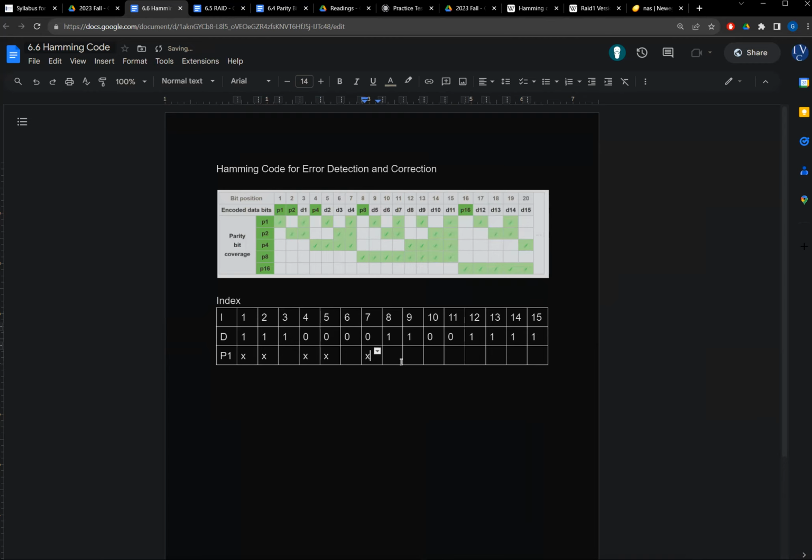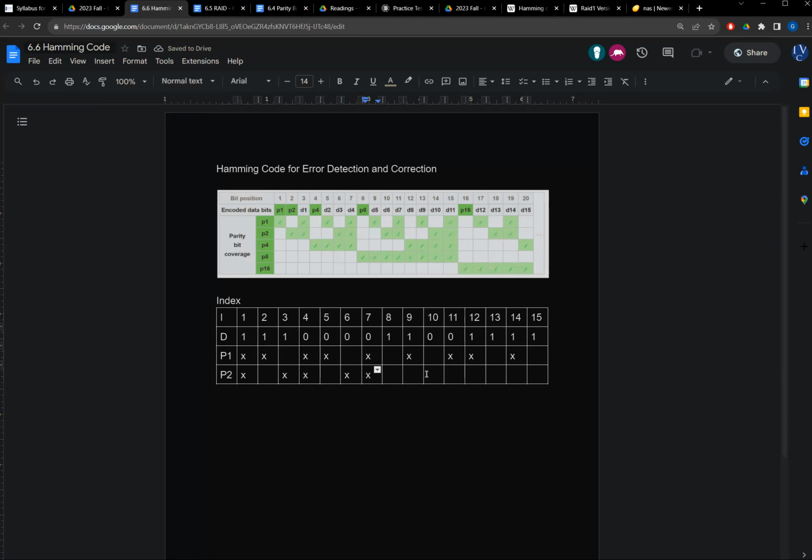It's a little bit easier to see where things are when you look at the table all integrated together, but look at it this way as well. So 1, 2, 3, 4, 5, 6, 7, 8, 9 bits of our data, and parity 2. Same idea. We're going to be covering various bits: 3, 4, 6, 7, so on and so forth.